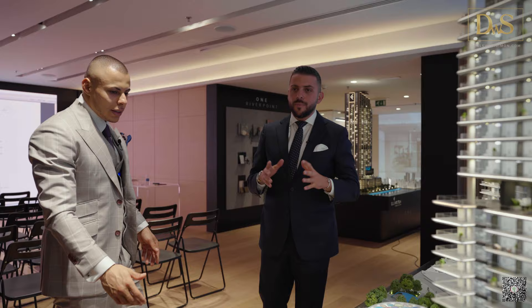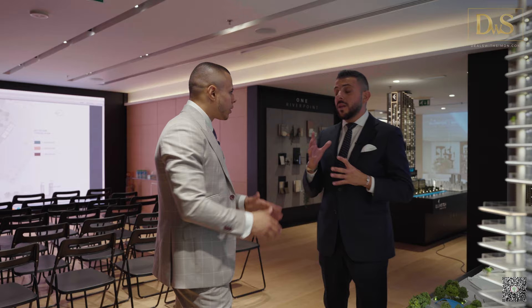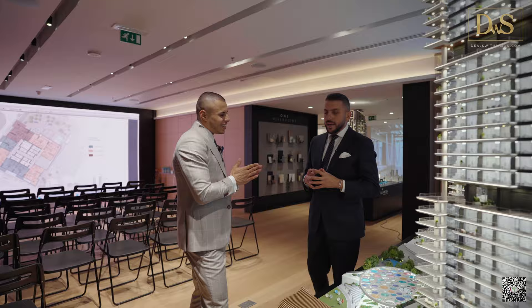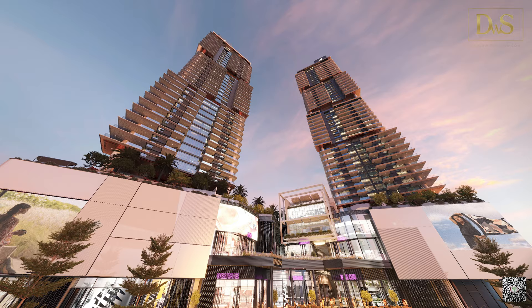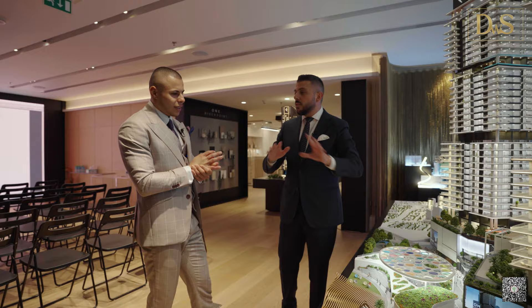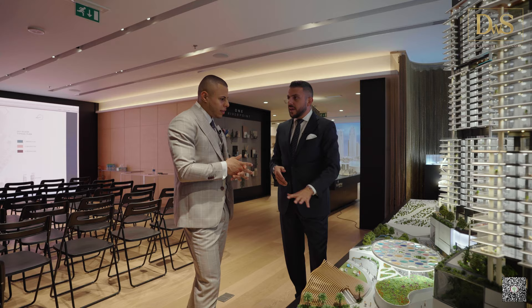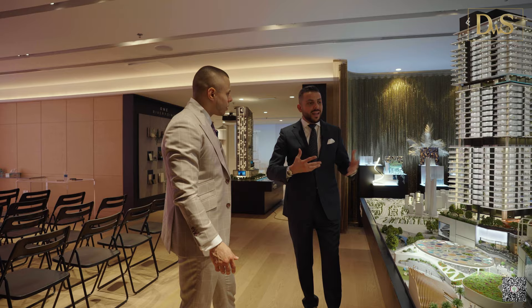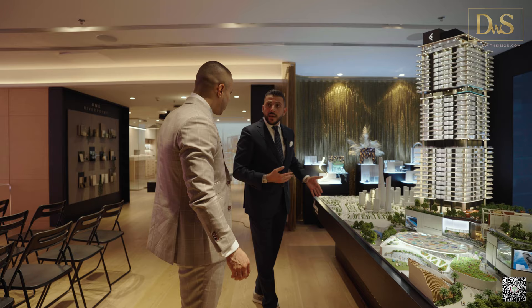The idea behind this project is to give our clients the feel of being in the new Times Square of Dubai. As you know, Times Square is very famous for its LED lighting and advertisements — so you will see the buildings connected at the podium levels with LED screen mirroring. The plan for the plaza in the middle is to combine lifestyle with culture: hosting concerts, educational events, and activating commercial spaces at the podium levels to create more lifestyle for the area.